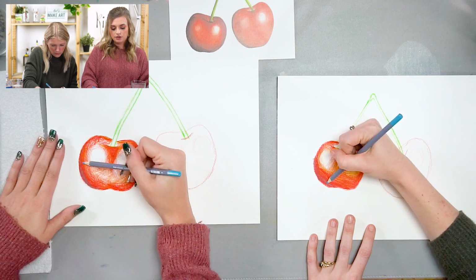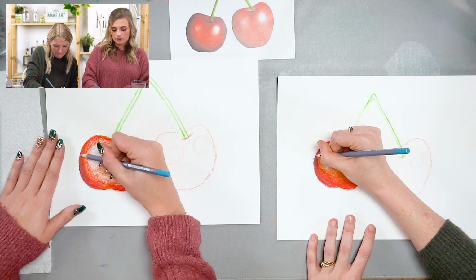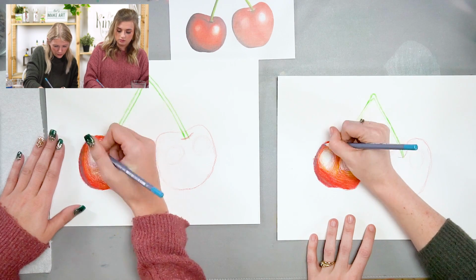And with this, if you want to make sure you're using hard pressure too, because if you don't, it kind of gets lost in there a little bit. So this will help you when you add water in. Okay.